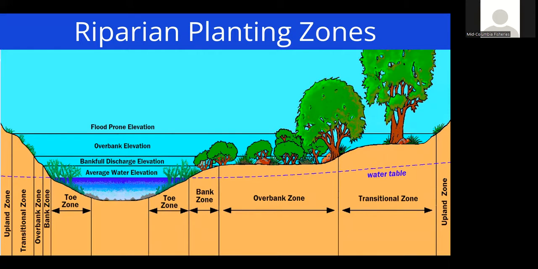The toe zone is a problem because it usually has water more than 6 months out of the year, so it's very difficult to plant woody material there. We generally start moving towards wetland plants in that situation. The overbank zone is just a floodplain, and that has occasionally some erosive river currents, especially at high water. It has ice and debris, a lot of stuff coming down and depositing on that zone, and then freeze thaw problems, etc. So we'll talk about each one of these, the toe and the bank zone, as we go through.